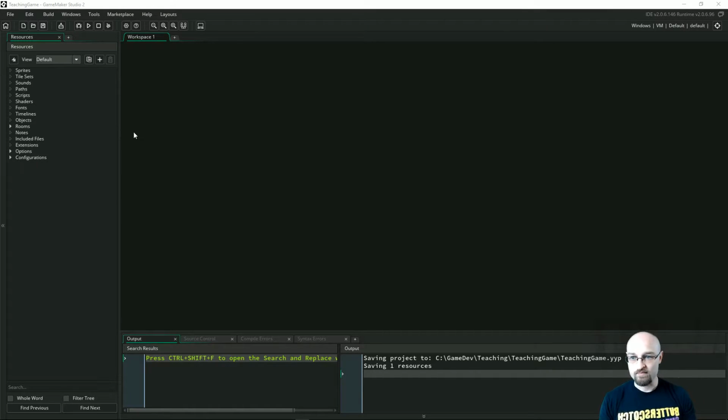So first things first, this is GameMaker Studio 2 that I'm working in. This is the development environment that we use at Butterscotch Shenanigans, and it's our weapon of choice for all 2D game development stuff. So if you're interested in 3D, this may not be necessarily helpful for you, because I would definitely not recommend using this tool for 3D. But this is the best of the best when it comes to 2D.